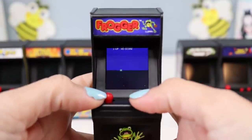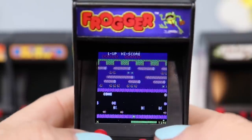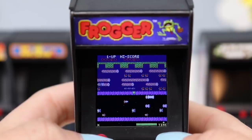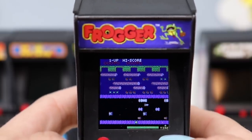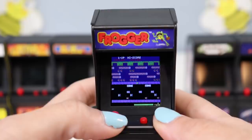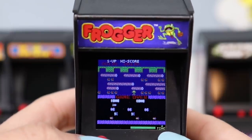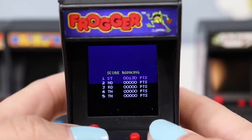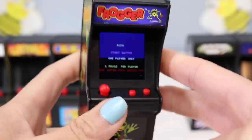High score, apparently not gonna be Jen. Time to sing my favorite song. Look both ways when you cross the street, so you don't get hit by a car. I actually sing that song to my kids as we cross the street. Safety first, friends. Wait, what do I do? Do I hop on a log? Hey, I'm in first place. Excellent, with 130 points. I dare you to beat my score.